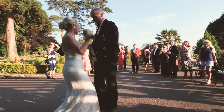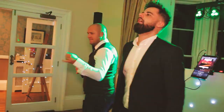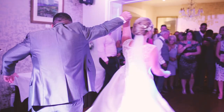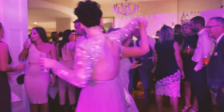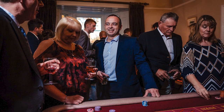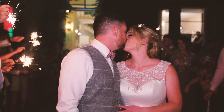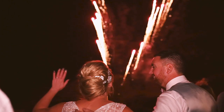Most couples for the exclusive use weddings tend to opt for a DJ or a band, and that works best in the bay window. We have a very clever hatch door so we're able to turn the room around in 15 to 20 minutes. If you don't fancy a DJ or a band, you might want to consider a casino either in the bar lounge or in the library. We often have sparklers around the fountain, and we're very lucky that we can offer fireworks, which offer fantastic views over the Tamar Valley.